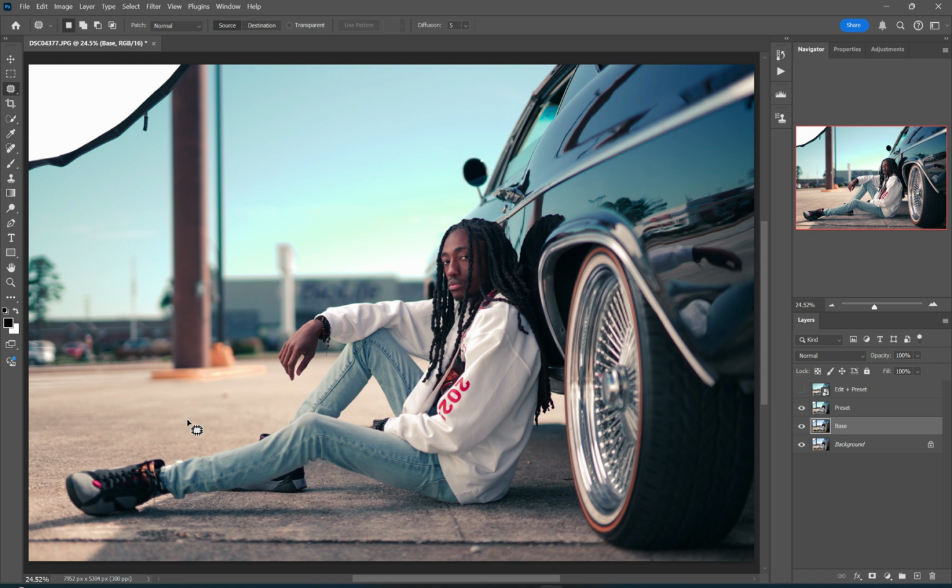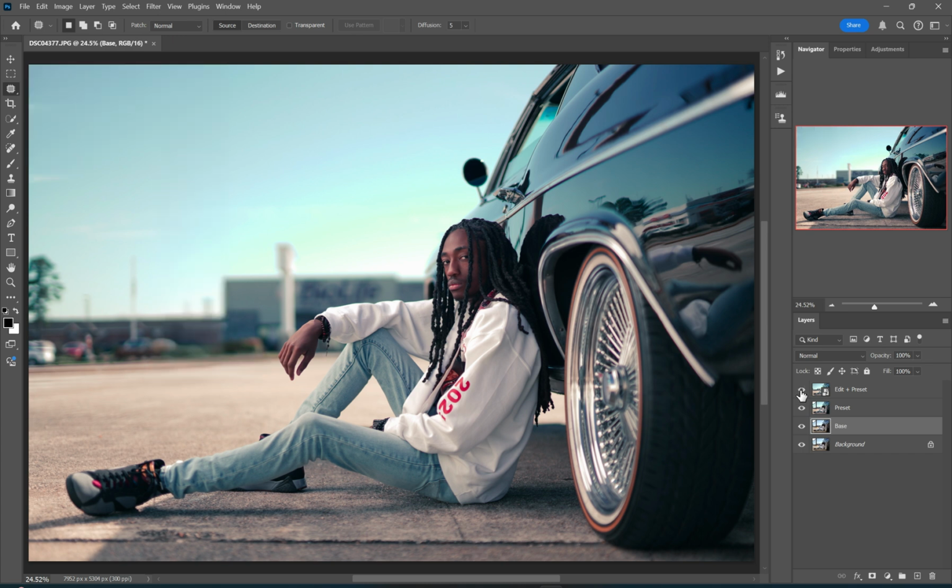Right now I'm going to highlight and activate the layer that has the edit as well as the preset on top. Let me show you that. On the count of 3, here we go. 1, 2, 3, boom. Now, as you can see, I clearly removed the softbox from this area, the pole, and everything that was right here. We had a rock right over here, that's gone. We had a pebble right over here, and something in the background, that's gone as well. And if you want me to zoom in on Dre, let me do that.